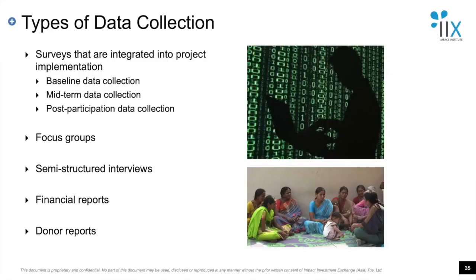So in terms of the type of the data, you have the baseline, the midterm data, and then of course the post-participation. You can go into details, or we can sometimes lump it together and say, okay, the baseline, and let's just jump into the forward-looking data. We do, as I said, have focus groups and some structured interviews, and then we also look at comparable data, by looking at some of the World Bank reports and UNDP reports and all that. So all of this comes together very nicely.